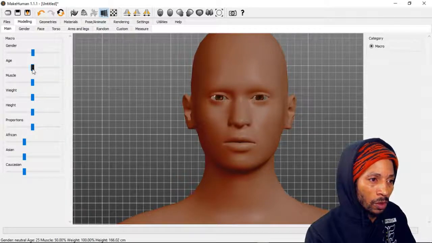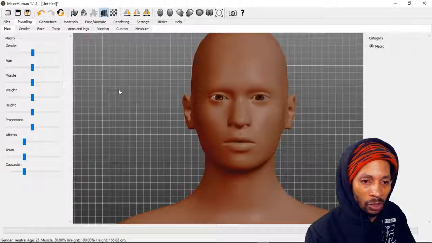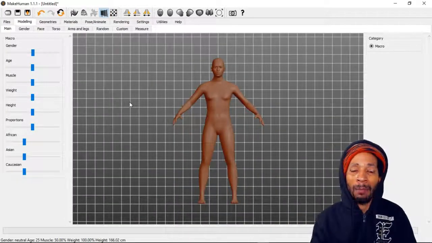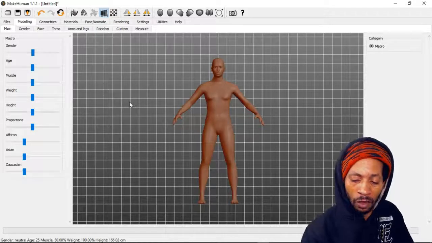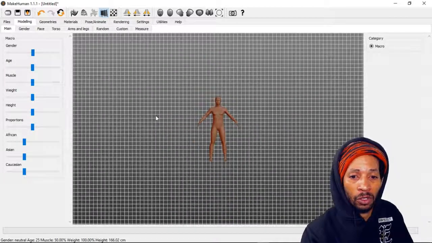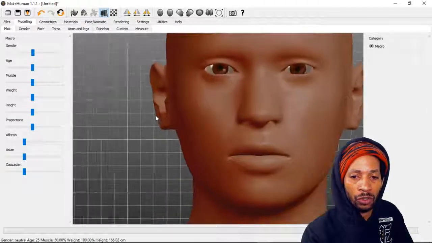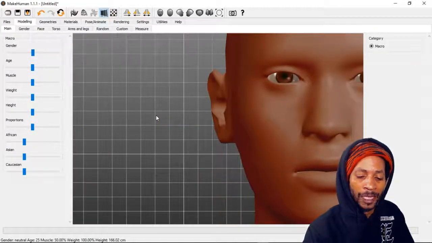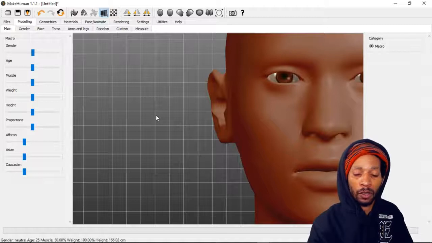So now let's say we wanted to change the muscle size. Let's scroll out. What I'm doing is using the mouse wheel of my computer mouse, and I'm able to scroll out and scroll in. This is the closest I can scroll in. I can also use my keyboard, the up and down arrows and left and right arrows.